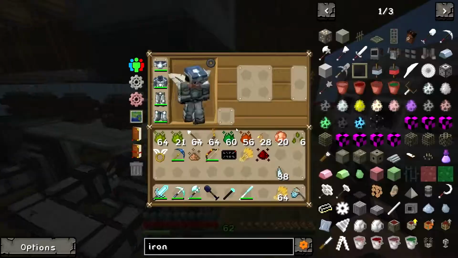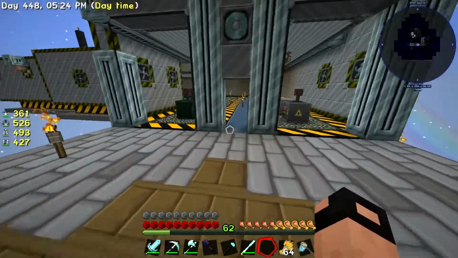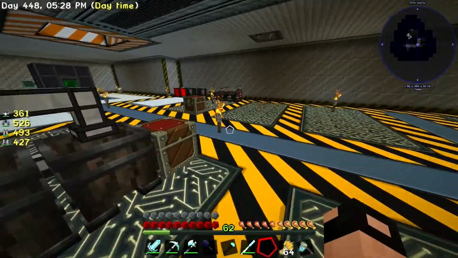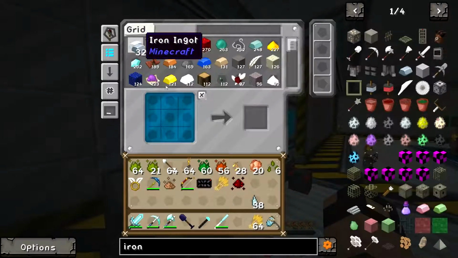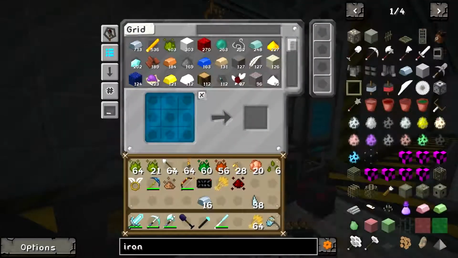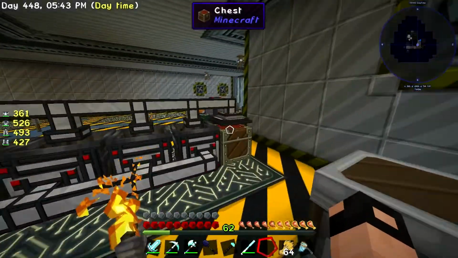So I should have gotten some more iron out of there while I was there. So we need, if I'm going to make four or three more, I need 12 iron. Just grab 16. And might as well grab 16 diamonds while we're here.